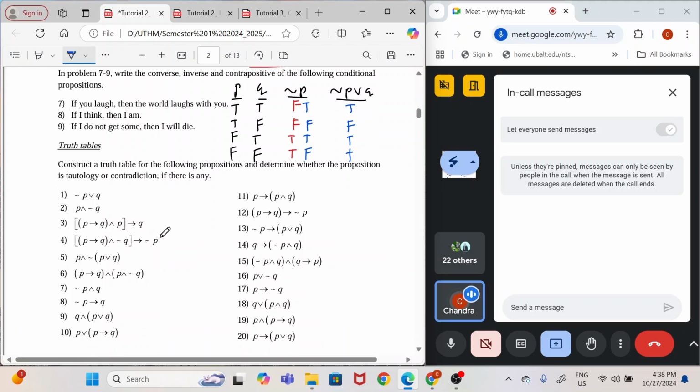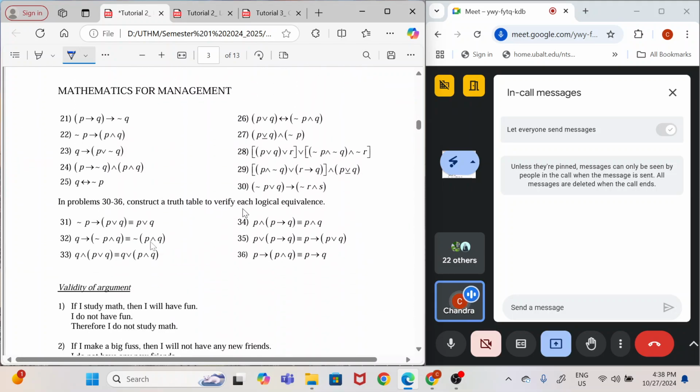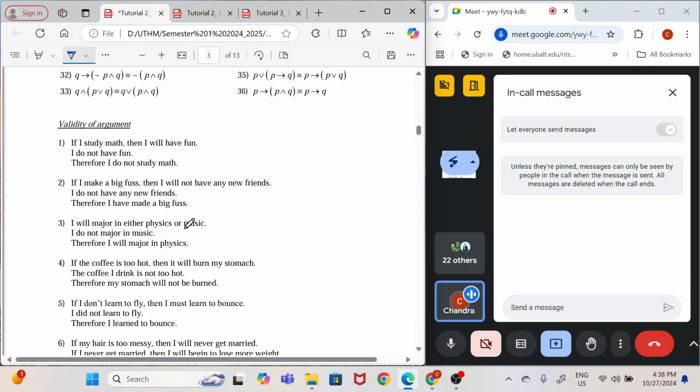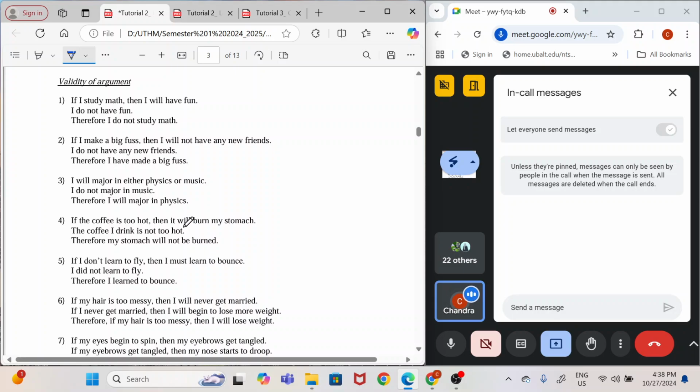I suppose we have gone through this thing, truth table. So you go through all. Same goes here. See whether it's logically equivalent. You can see the notes. We have done this. Now for this one, validity of argument. Also we have gone through validity of argument. It's just and make your life easy here. Make your life easy. I have given you 3 sentences.